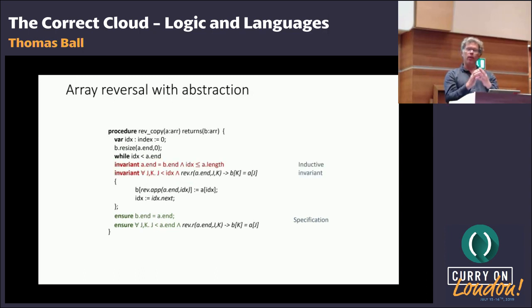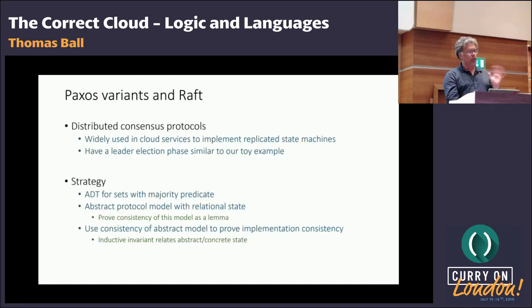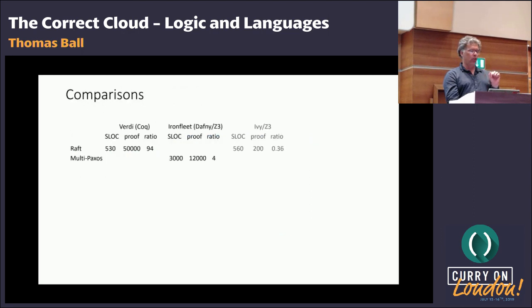And once you have this, you have a much more predictable decomposition of your verification condition. And so this isn't just good for toys, it's been done on Paxos and Raft. Ken and colleagues compared against Verity and IronFleet implementations of Raft and multi-Paxos. The proof to lines of code ratio was very reasonable, under 1 line of proof per line of code. And the checking was much more reasonable.